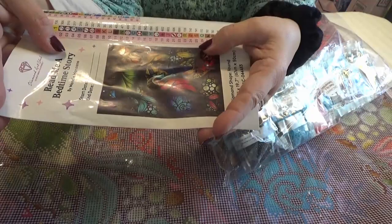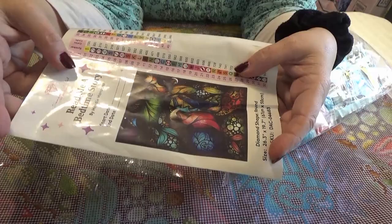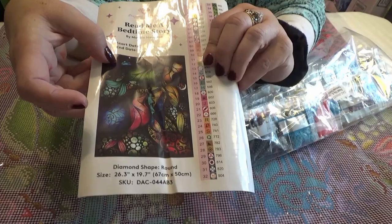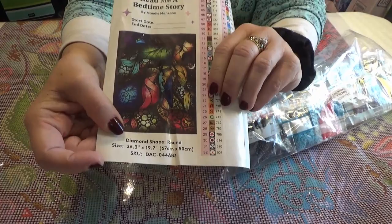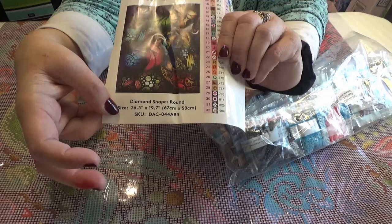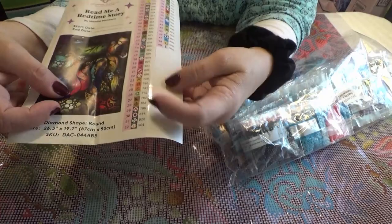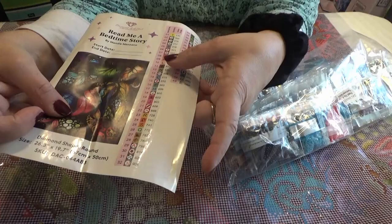So, and this is a big sticker. This whole thing is a big sticker. It comes with the name of the kit, the design, the original designer, the start and end date to keep in your journal if you'd like. It comes with a smaller sticker as well that you can use on the end of your box, or you can use it in a different way, however you keep track of yours. Under the picture of it, it gives the dimensions and the DAC SKU number, which is an inventory number, and that it's round. On the side, you come with all the little stickers. You can use these individual stickers to kit up. You can put them on your baggies or the plastic containers that you put your opened drill packs in.